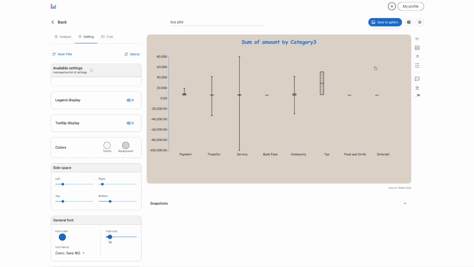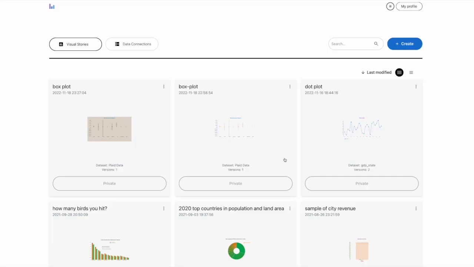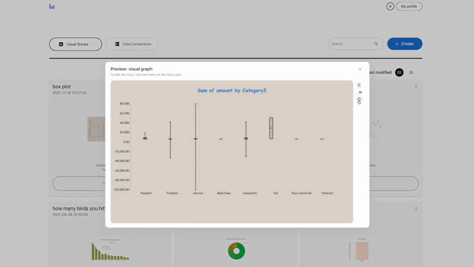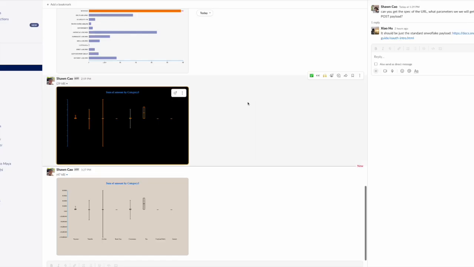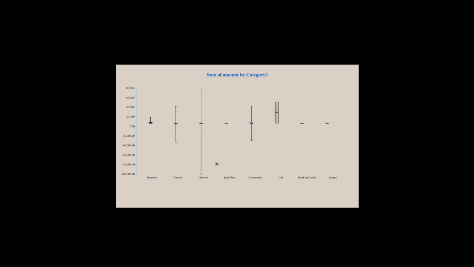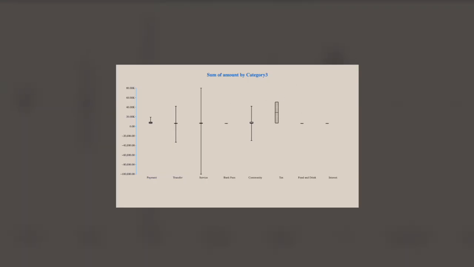Remember that I showed you the Slack connections? You can just use one click to share the whole story to your Slack. Or after you save it, you can share it anytime. For example, you can share it here. As long as you have Slack connected, this icon will show up and you can click it to share to Slack with one click. For me, this shares to my configured Slack, such as here. You can see this is exactly what we just demoed.